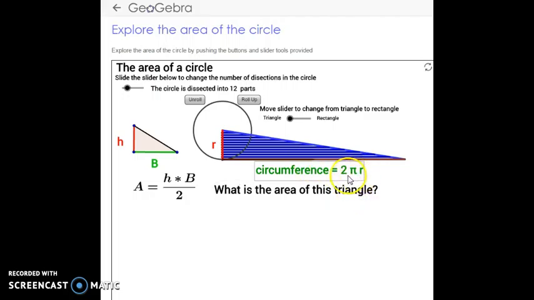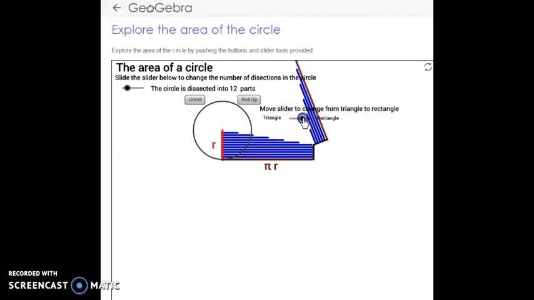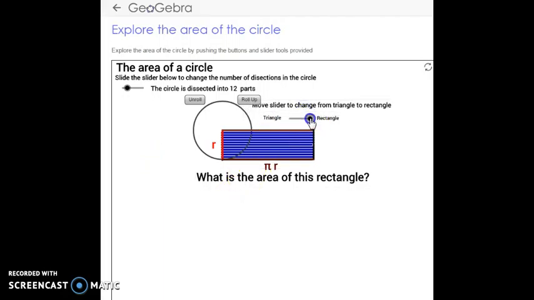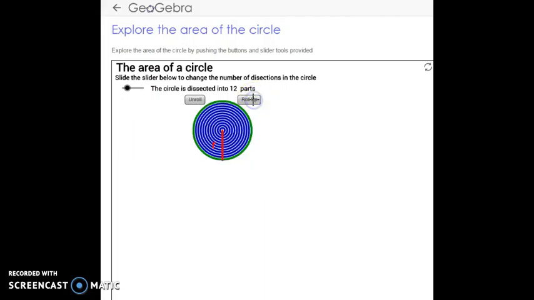If we cut this 2 pi r in half, we're left with just pi r. And here's what that would look like. See, we cut it in half. So now we have a base of just pi times the radius. And if we did pi times the radius for the base of a rectangle times the radius for the height of the rectangle, which is the area of a rectangle equation, base times height, we would get area equals pi r squared. So if area equals pi r squared for this rectangle here, we also know that area equals pi r squared for this circle. So that's the formula we're going to use, area equals pi r squared.